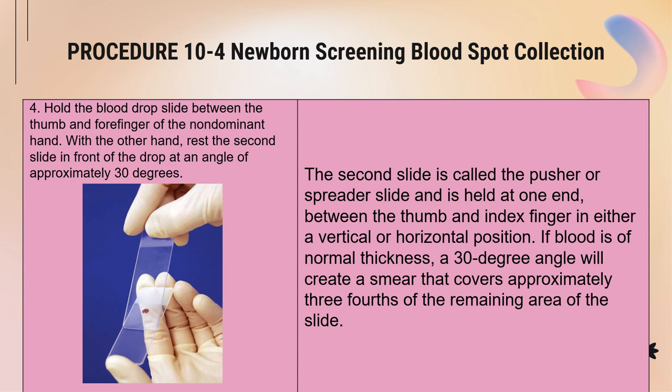So number four, you hold the blood drop slide between the thumb and the fourth finger of the non-dominant hand. With the other hand, rest the second slide in front of the drop at an angle of approximately 30 degrees. So the second slide is called the pusher or the spreader slide. Take note of that. And it is held at one end. Okay. If the blood is of normal thickness, a 30-degree angle will create a smear that covers approximately 3/4 of the remaining area of the slide. So if you have a blood drop that is thin, you have to, of course, lower your angle of the spreader slide. And if it is too thick, you have to increase the angle of your spreader slide.